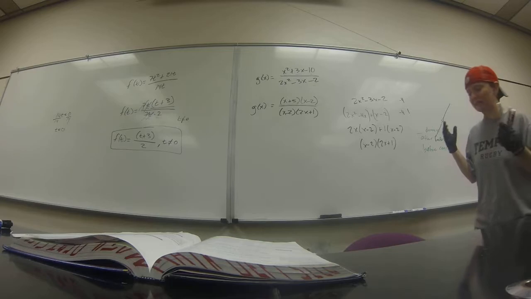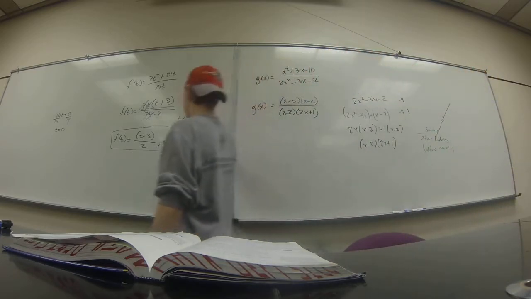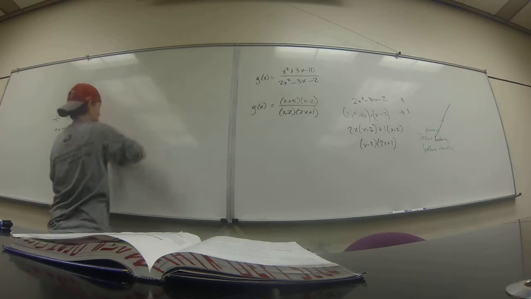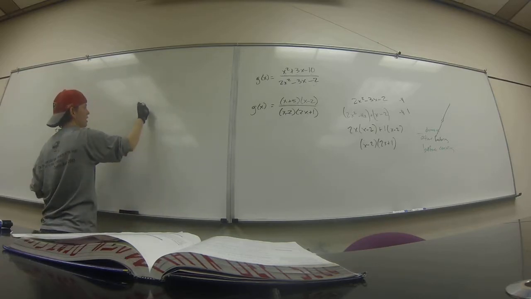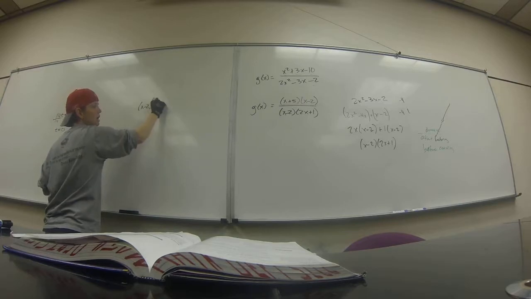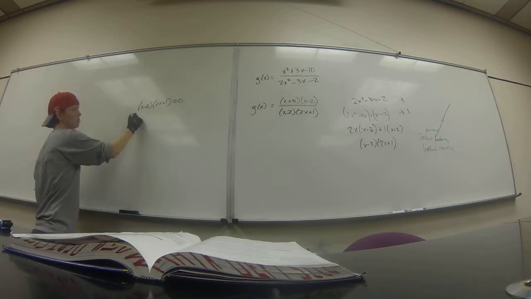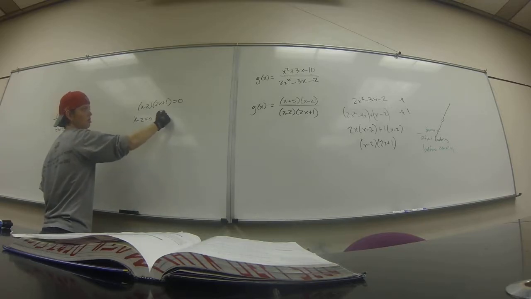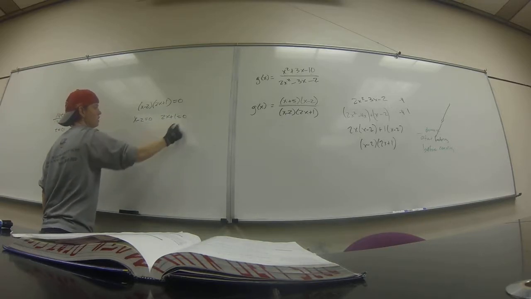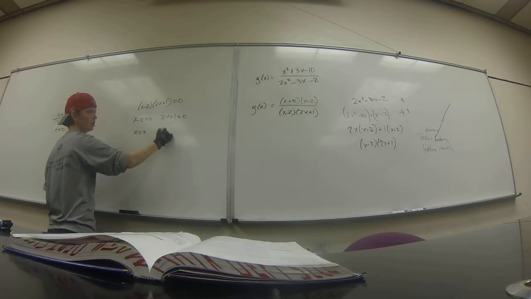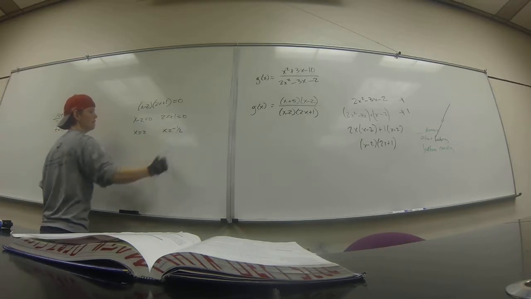So the long process for figuring out the domain is to take the denominator and set it equal to 0. So we've got this denominator of x minus 2 and 2x plus 1, and if we set it equal to 0, either the first chunk equals 0 or the second chunk equals 0, and from this one we get x equals 2, and from this one x equals negative 1/2.